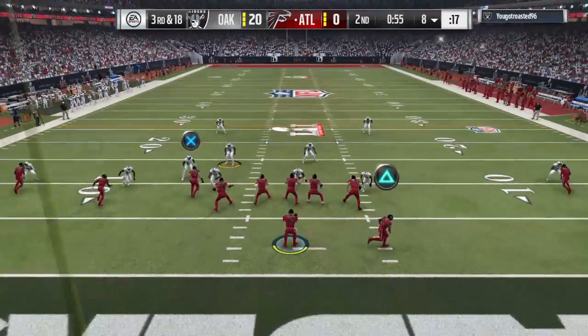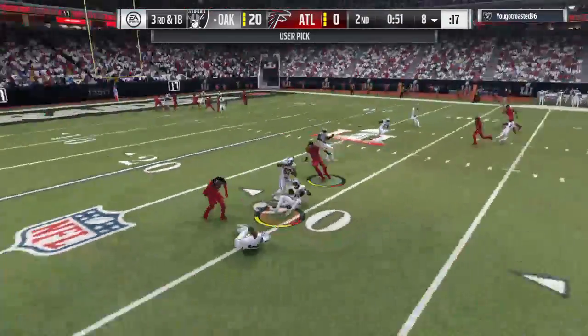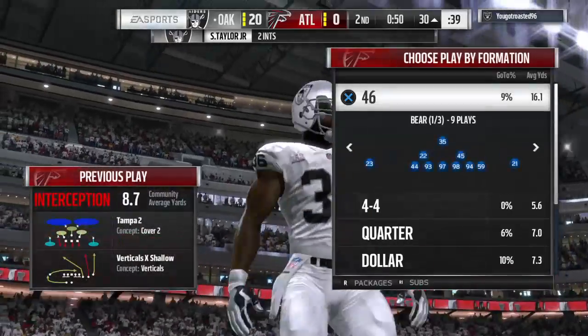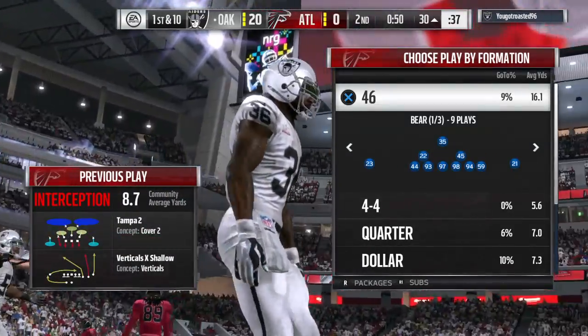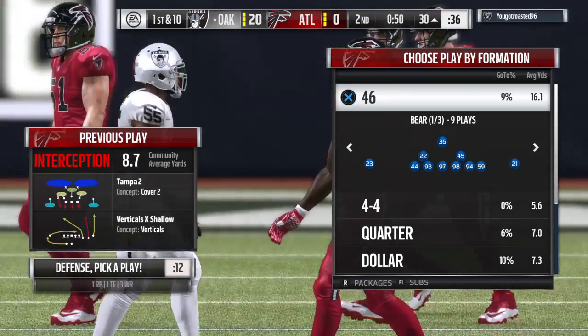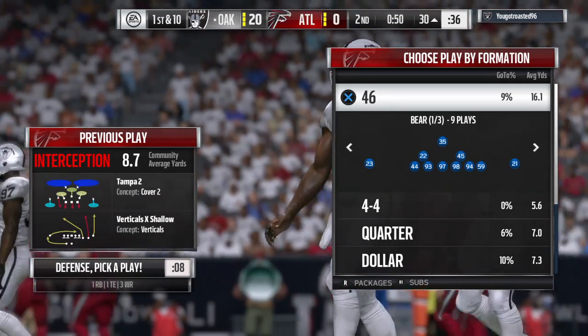Out of the gun, they'll look to throw. And for the 4th time tonight, it's an interception. A great read, and it's picked off. And his guys will take over at the 30-yard line. And now Oakland ready to take the field. And they split the uprights last time for 3. They've got the lead. They're not going to play this.